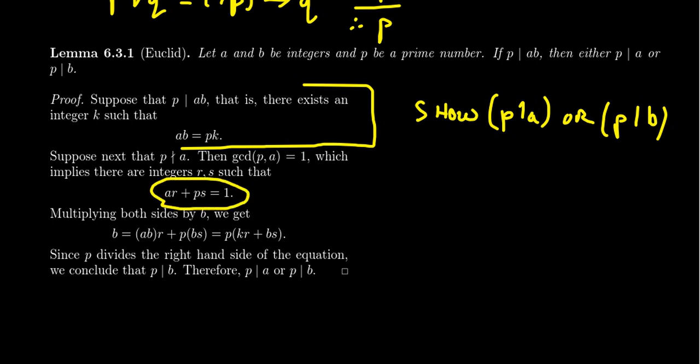If I multiply both sides of the equation by b, I then get b is equal to abr plus pbs. Remember our original hypothesis, ab was divisible by p. So ab, I can substitute in for that pk. And then you have p, this thing is divisible by p. We can factor it out. And b is then equal to p times kr plus bs. Which this shows that since p divides the right hand side, p has to also divide the left hand side. So this gives us that p divides b. And that then proves the disjunction we're looking for. If p doesn't divide a, then it must have divided b. So the two cases are then taken care of. p either divided a or divided b. This then proves Euclid's Lemma, which will be useful for the theorems we've used it already for, but also be helpful as we prove the fundamental theorem of arithmetic. But also it gives a good example of how one proves a disjunction. You assume one of them is not, and then the one that's surviving you show actually must be the case.